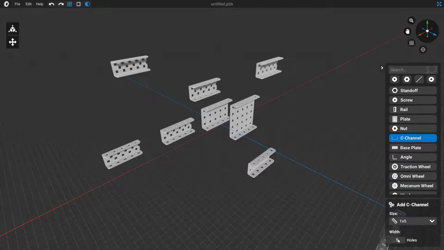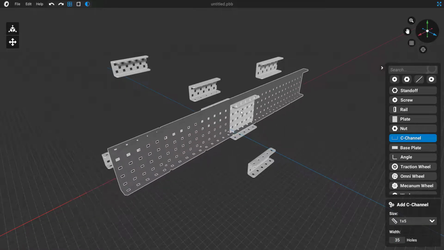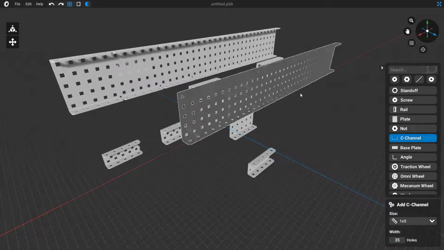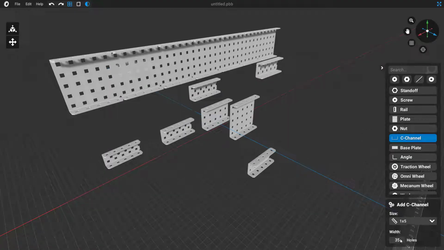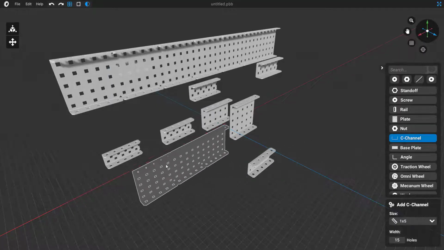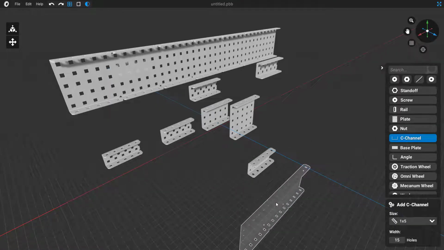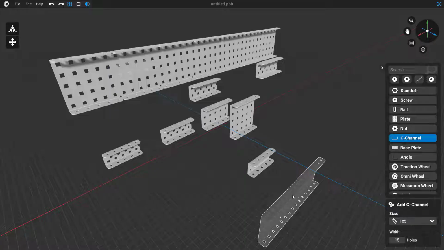And we can go ahead and change that. So if you click on the number itself, you can type in a value, such as, let's say 35, which is the largest value in this case, and we can go ahead and add that too. It's very big. But you can also scroll through this option. If I scroll downward, you can see that the number of holes decreases, and this makes it really easy to get to a certain hole count that you want without having to start typing on your keyboard. But if you want to type an exact amount on your keyboard, you can go ahead and do that. I actually really like the scrolling feature.